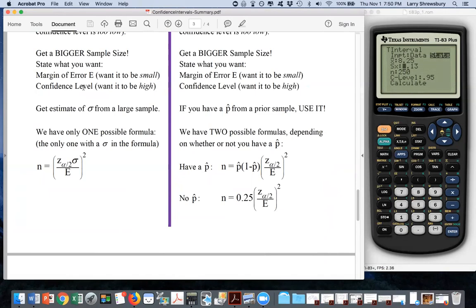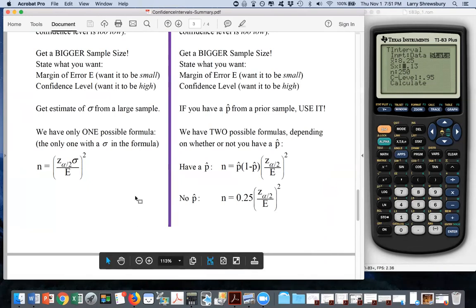Also, you want to be very confident. So you want that confidence level to be high. Well, instead of 95%, I'd rather be 98 or 99. In case you're thinking, no, you can't have 100%. What do you have to do to be 100% confident? You have to do a census. You'd have to be measuring every single one in the population and calculating the population mean. Or over here, you'd have to be going through the entire population, throwing them all into two piles, so then you could calculate what the population proportion is. Well, hey, these are huge populations. We're not willing to do that. So you got to settle for less than 100% confidence.